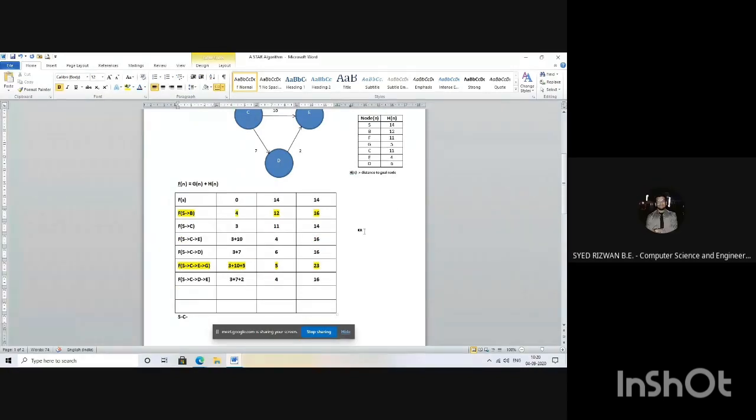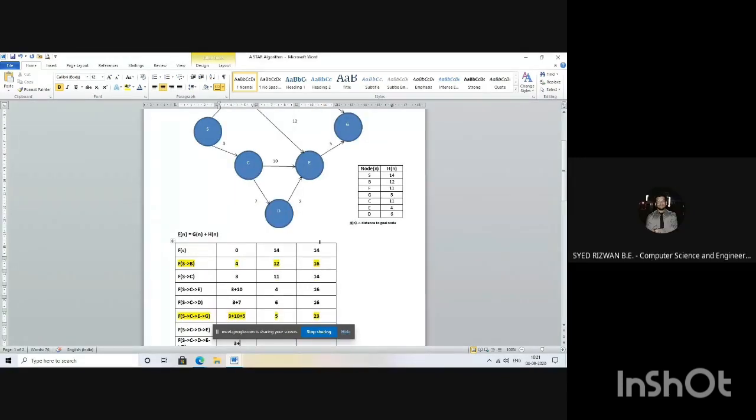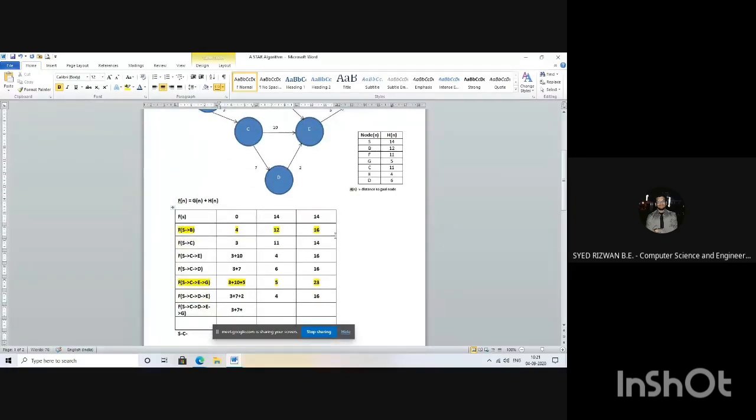D, G. S to C. So what will be 3 plus 3 plus 7 plus 2 plus 5, 2 plus 5. And for G, it is 5. So 10, 21, 20.